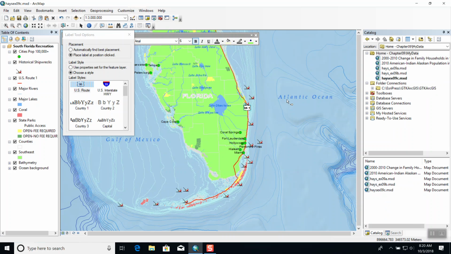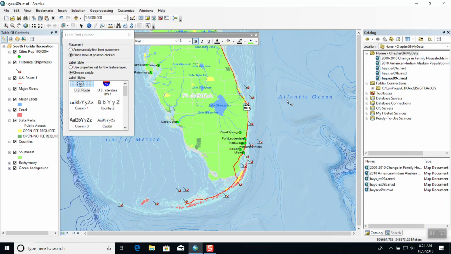Annotations can be selected, moved, and modified piece by piece, like text boxes you created in exercise 9C. Difference is you can quickly create annotation for all features in a layer rather than one at a time. Typically, you convert labels to annotations when your map is nearly finished and you want to make final adjustments to the labels. Annotation can be saved within your map document in the annotation group, same way as dynamic labels, or to an annotation feature class within the GeoDatabase. It then becomes much like any other spatial data set. It can be copied, edited, and added to any map document. For more information, contact the help.